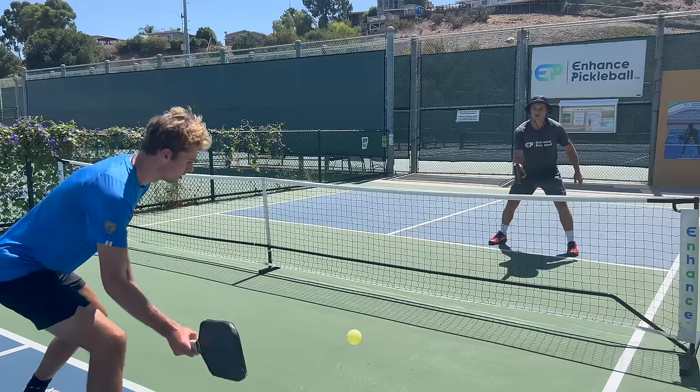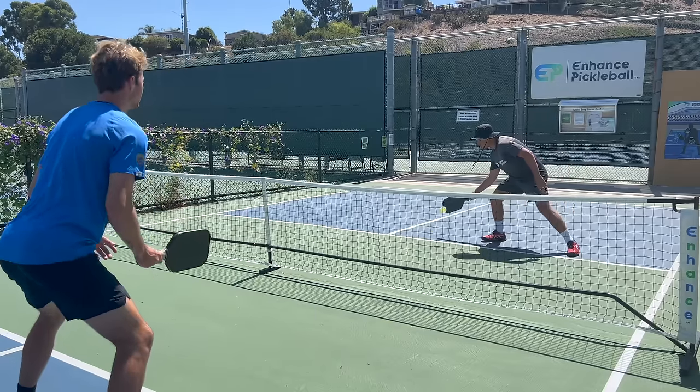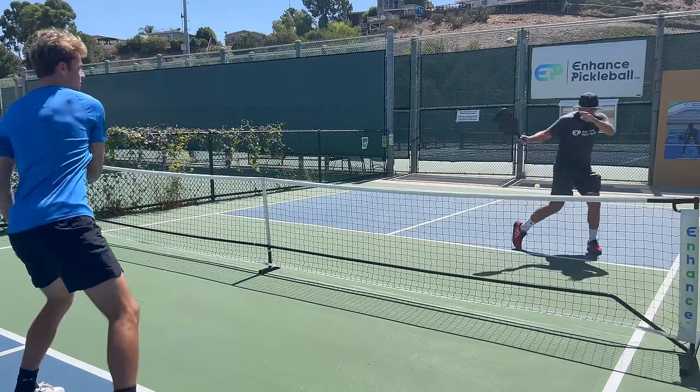To start, I wanna go over the main scenarios where I see players pop the ball up. The first, and definitely most common, is in a dinking situation. This is not a good time to do this because usually your opponent will be in the perfect position to crush you. The second most common time I see this happen is on a reset.